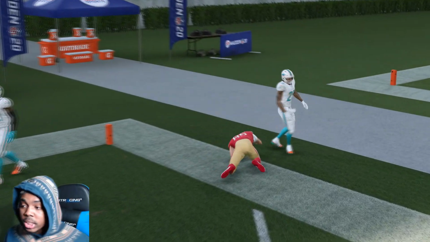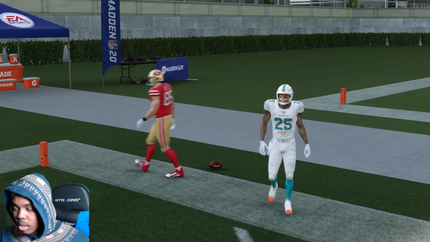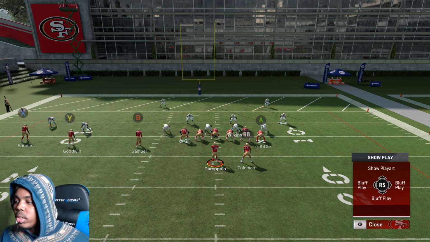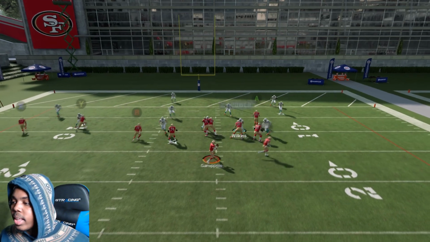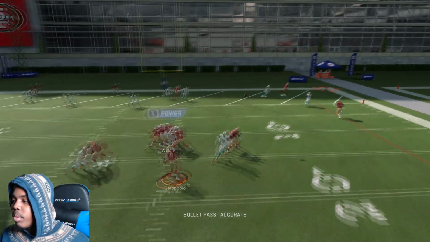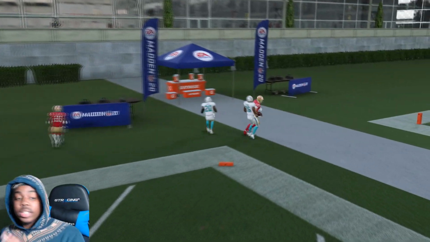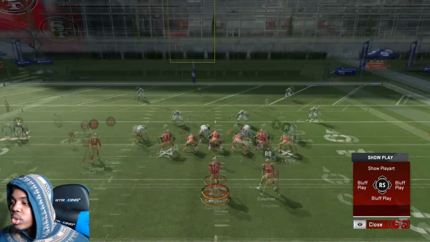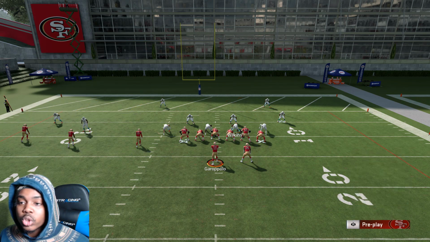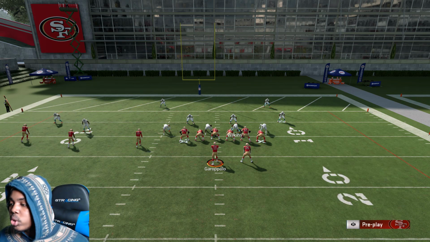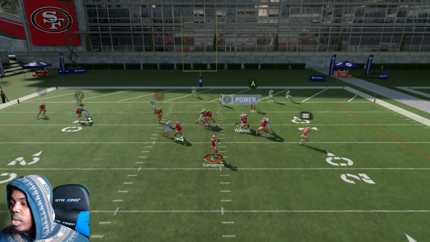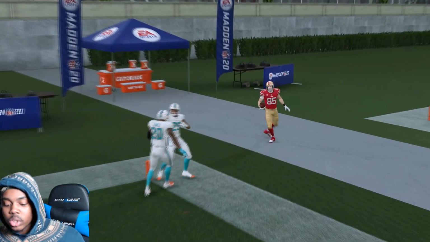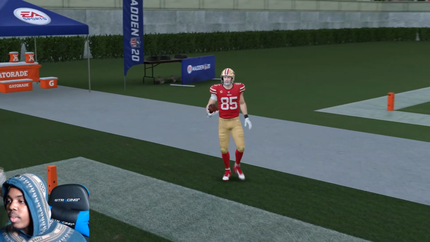Now what I do personally, I press A, I press Y, A, and I smart route that corner route. The reason why I like that is because it makes it sharper, I feel like, and this is what I used to do all last year, verticals with the smart route or corner route. If you're close to the red zone, it makes that route super sharp and he just cuts way faster, and you throw that all the way to the back of the end zone, that corner route. This is on cover. You can throw that on hard flats, you can throw it on curls.